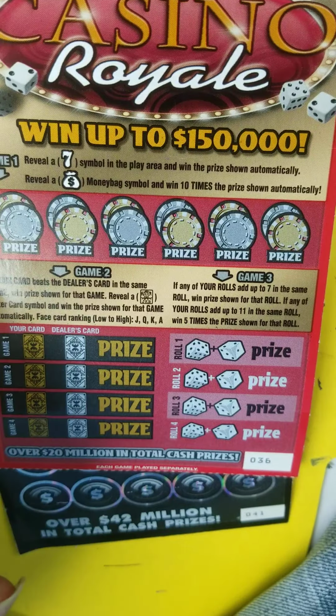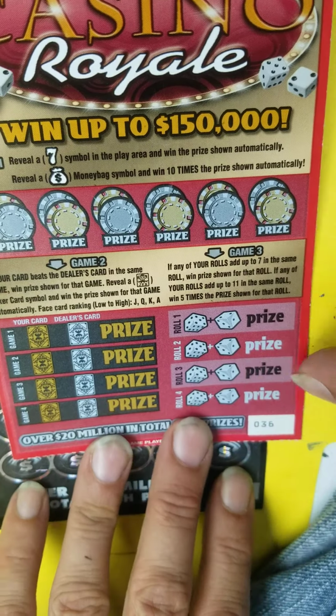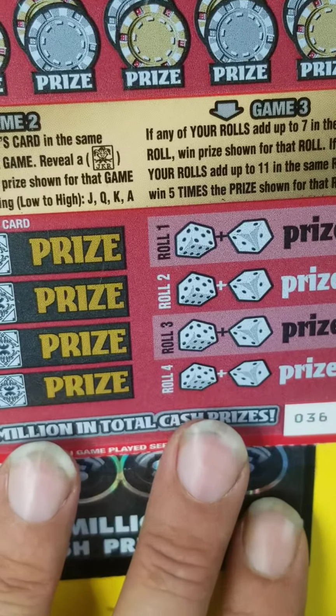Let's see if we can find some more. All right, casino. I like to work my way from the bottom up. So we're going to dive over here into the dice, looking for a 7 or 11. Get you a small zoom in here.